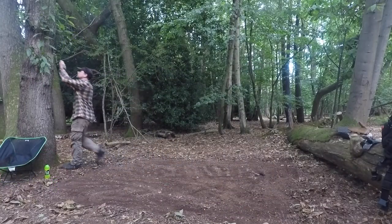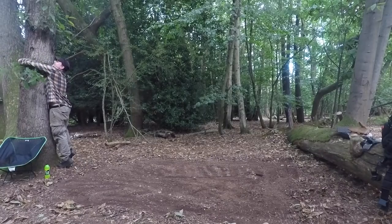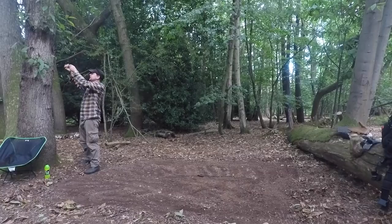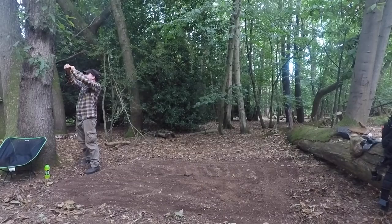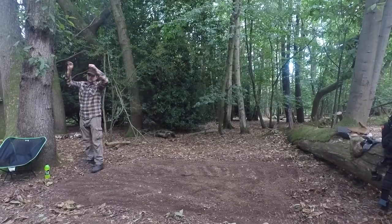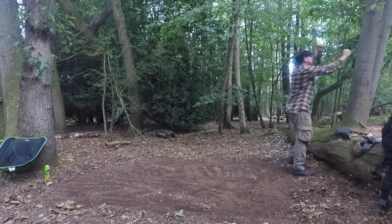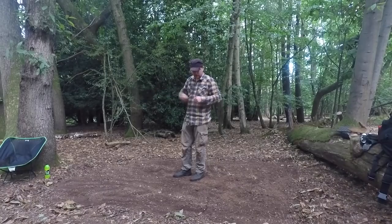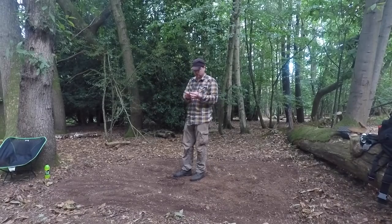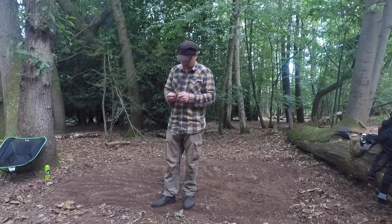Right, so the. How high is it going to be? I don't know. Oh, God. I'm just tying a ridge line. I don't know how high, because I don't know what I'm doing. It'll be long enough. That's not, is it? So, I've got this bit of paracord and that's it. Let's see what we can do. Right, so I'm gonna be as sparing as I can.